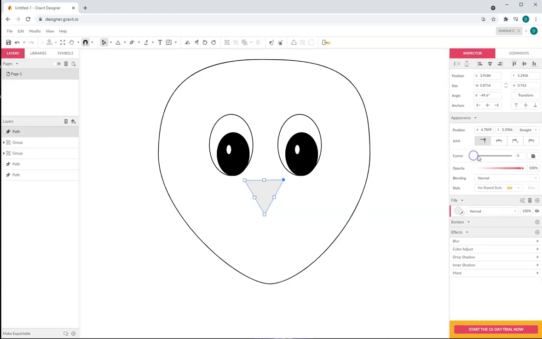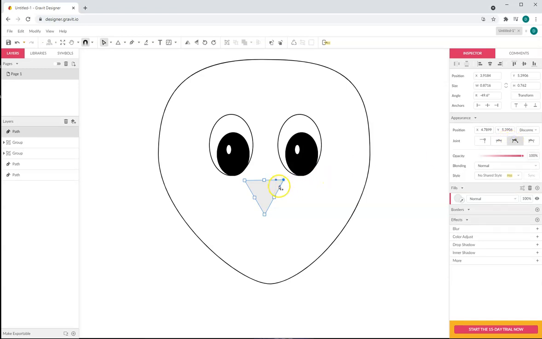Yeah, that's really rounded. So let's modify this with 1. Nope, 1 is way too much. I'm going to go ahead and just disconnect them and round it out a little bit. So it's extra points that are killing me.